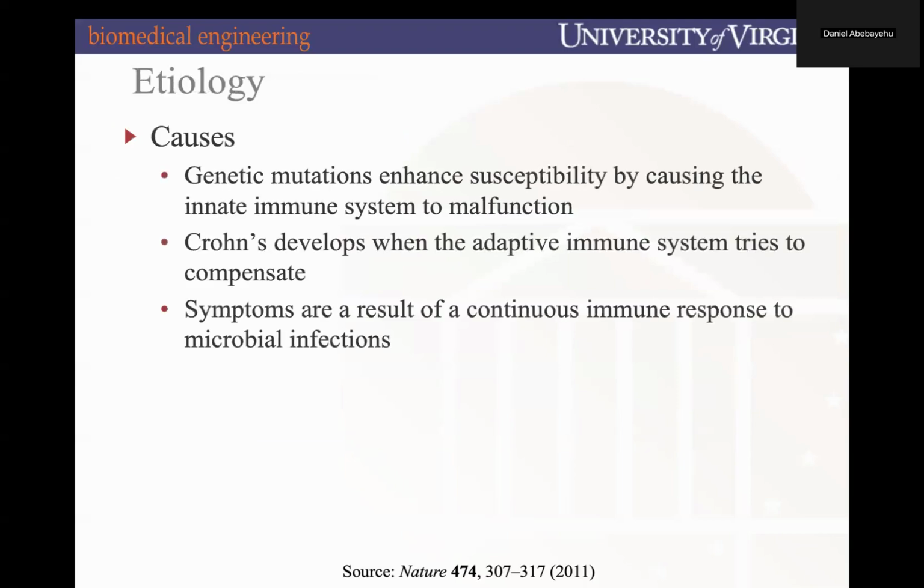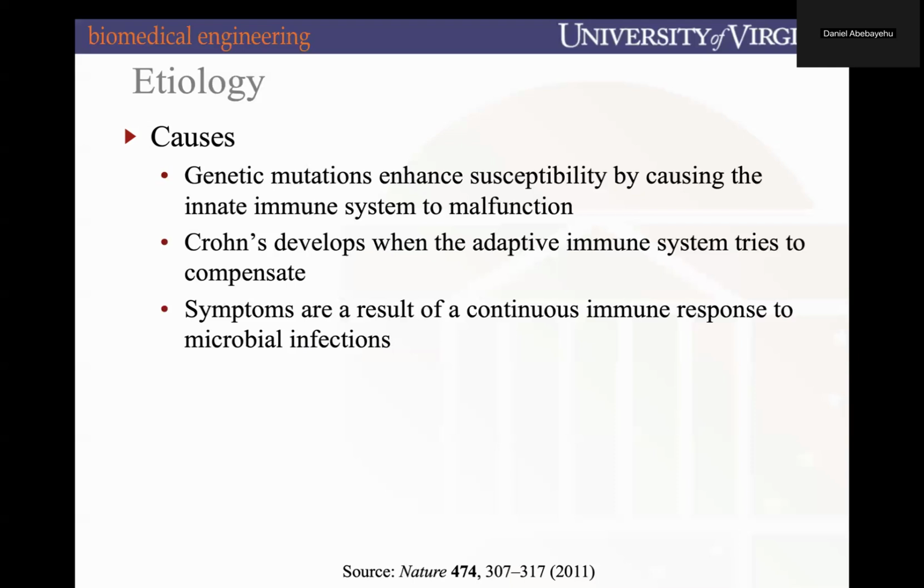So for etiology, one of the currently known causes is that there are genetic mutations that seem to predispose one or increase their susceptibility to Crohn's disease, and those genetic mutations are typically restricted to a family of genes that are connected to innate immunology, or our innate immune system. And what ends up happening is that when these mutations occur that affect our innate immune system, that affects their ability to function well, there's this overcompensation of the other arm of our immune system, the adaptive side. And so this adaptive side overcompensates and contributes to a lot more inflammation that leads to Crohn's disease.